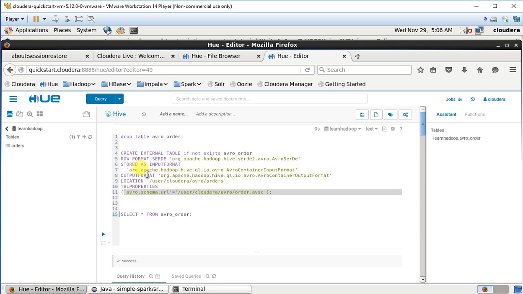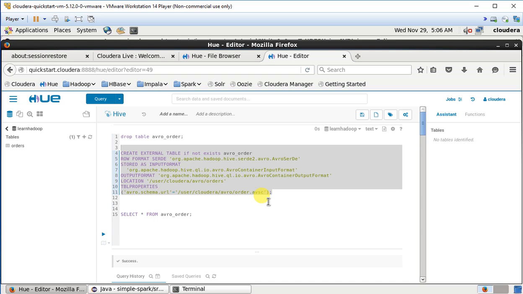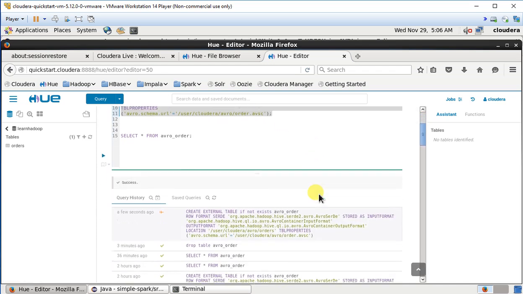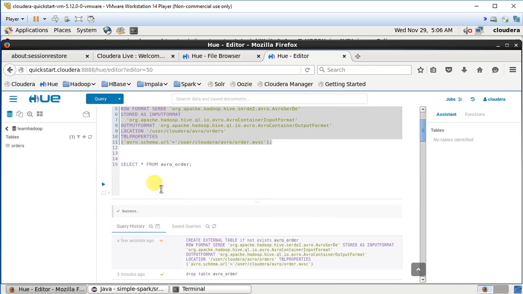You can also run this on the Hive shell as well. More detail is in the Hive tutorial, on how to run it on the Hive shell and so on. Here the avro.schema.url will provide the path to that, and then if I run this, it should create a table. Looking at the schema, it will figure out how many columns to create, and then also look at the data and organize the data as well. So if I highlight this and press the play button, now it has created the table.